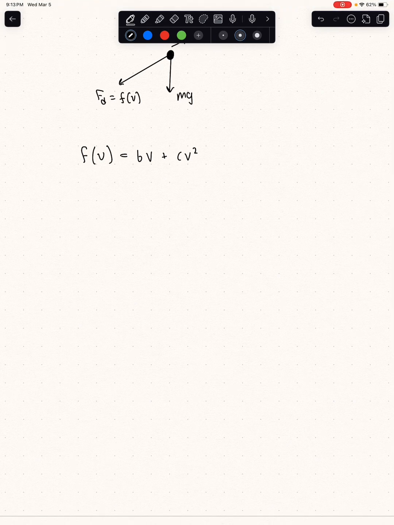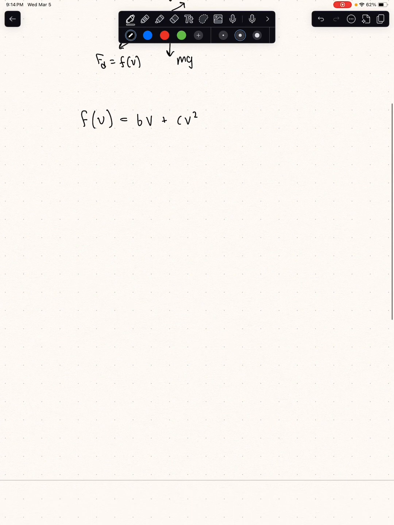A quick remark: the linear term is going to be much easier to solve, which is really nice, but it is only applicable to oftentimes small things traveling through a very low viscous fluid, like the air. The quadratic term is going to be harder to solve, but more applicable for everyday things that we see, bigger things traveling through less viscous fluids. Kind of sucks, but that's the way it is.